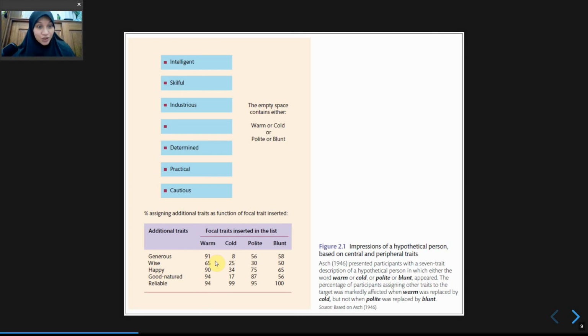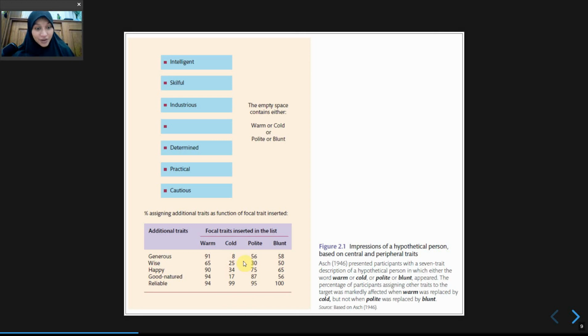So those participants in these groups mostly associate people with certain characteristics with a lot of positive traits, which means that when we put warm in this blank box, it could disproportionately affect how those participants form an impression about people with these characteristics. But when we change warm to cold here, the result could be overwhelmingly negative.